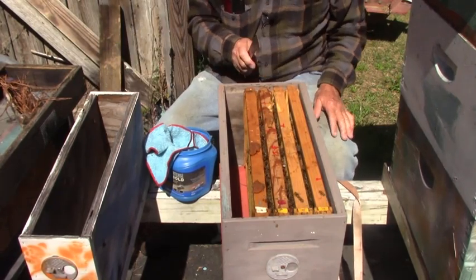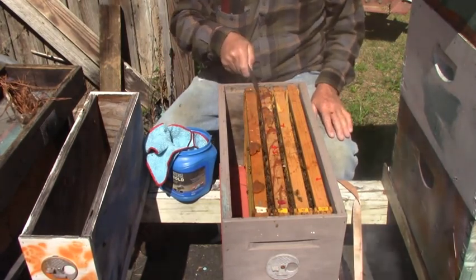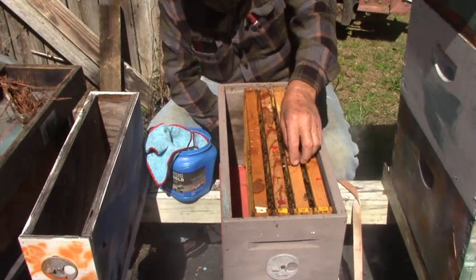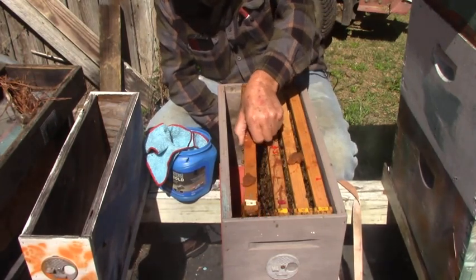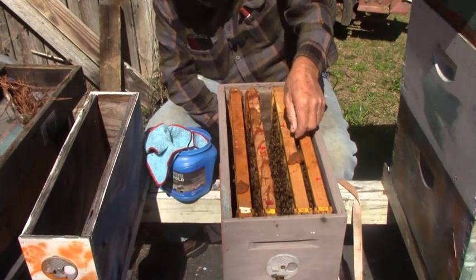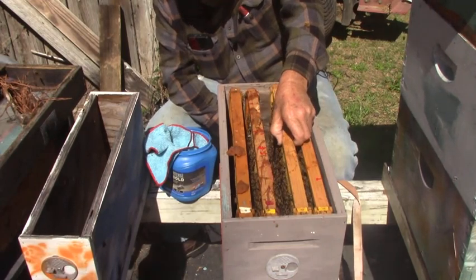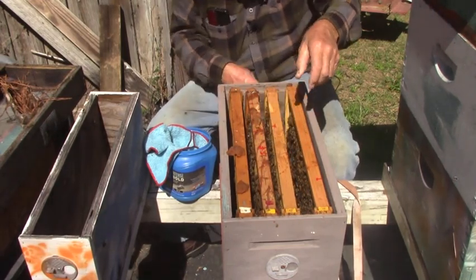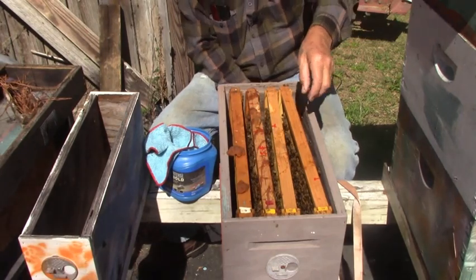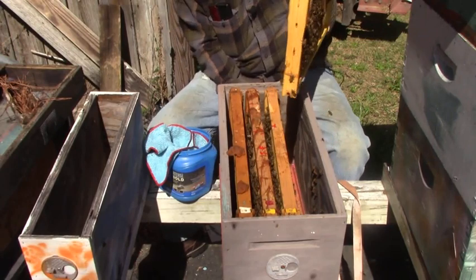If we've got a frame in here with only one queen cell, we're going to put it in this little box, or maybe two. Let's move these over. Because this one says there's a queen on that last one. It says it's got a few queens in it. And then we'll put a frame of, this is a two frame box, which I've got. This one says there's a queen cell.